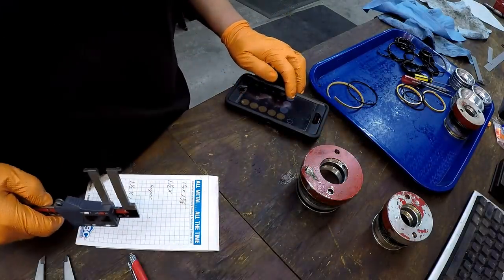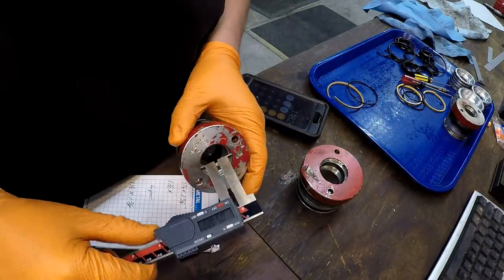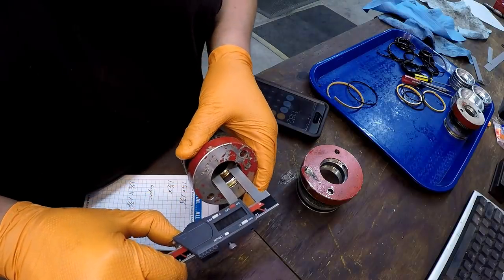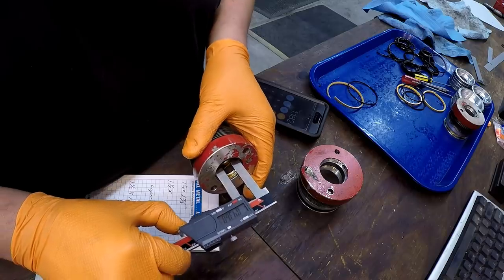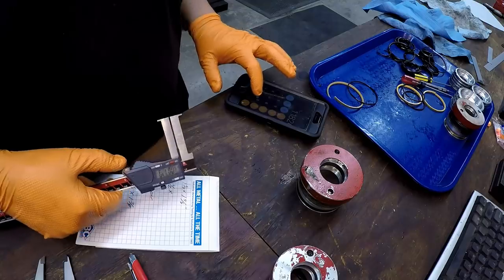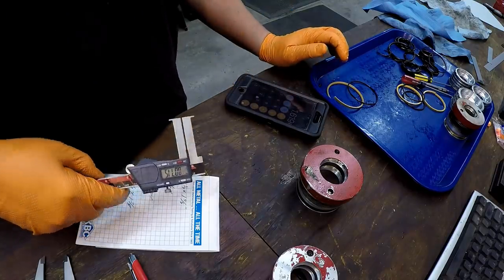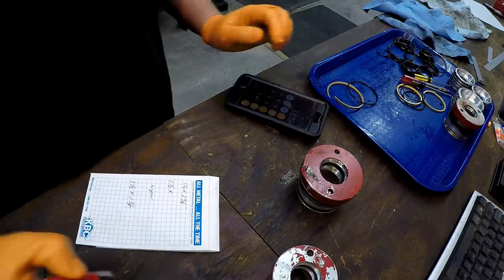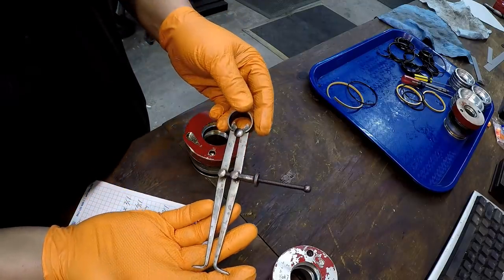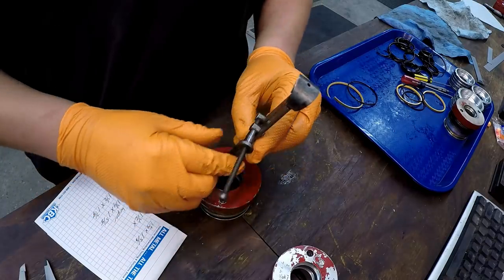Let's go ahead and go back to this gland here, the smaller one. So this is for the inch and a quarter rod. All right, so we're getting 7/16. Just put plus 0.437. 1 5/8. So we'll just use these spring calipers right here. These are some Miller's Falls inside spring calipers.